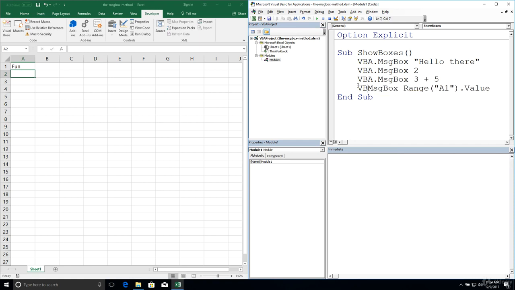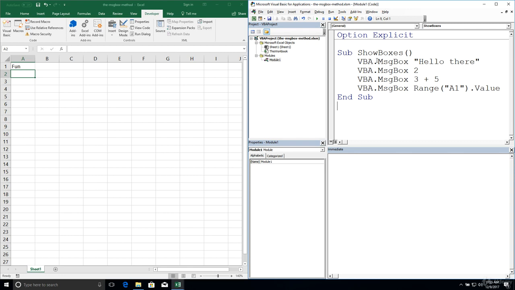As you might guess, the reason we don't explicitly need to write VBA in front of message box is because Excel and VBA is smart enough to figure out that that's what you mean. It knows what message box is. The exact same way that it assumes when you're using range that you're referring to the active workbook and the active spreadsheet. The exact same way here, if you use message box, Excel assumes that, well, hey, I have this VBA object in the background. I know that it has a method called message box. That must be what you're using. But if you want to use explicit references like this, you're more than welcome to if that helps you get a little bit more clarity.